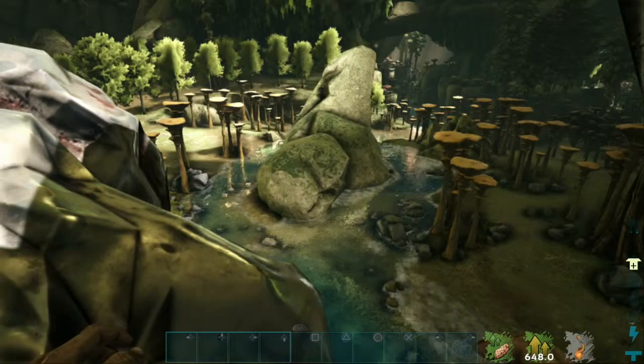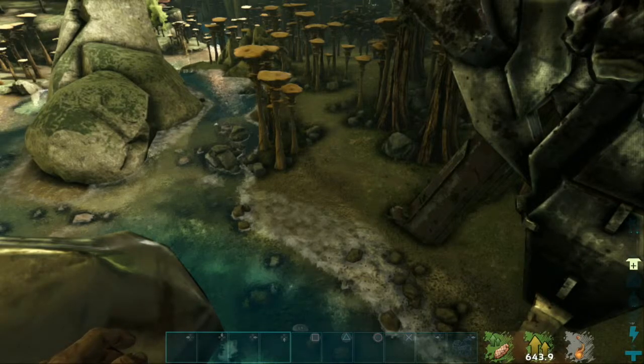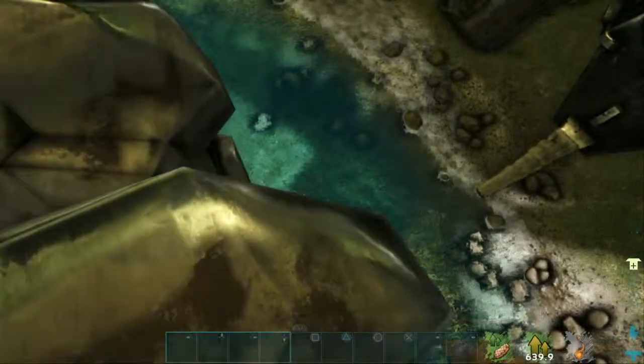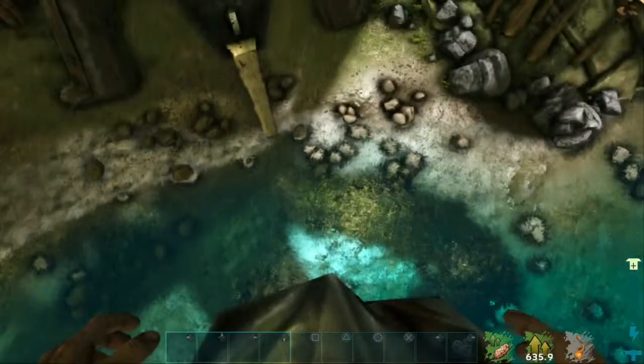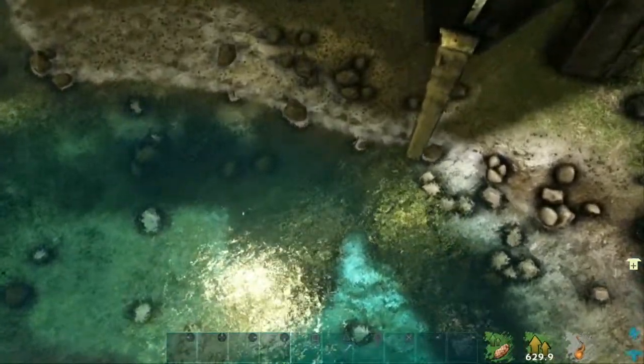What the hell is that? I can't see any baddies. I can't actually see any dinosaurs at all. Looks like something down there, but I can't tell what it is. I hope that's deep enough. What do we do? What do we do? Let's just go for it.